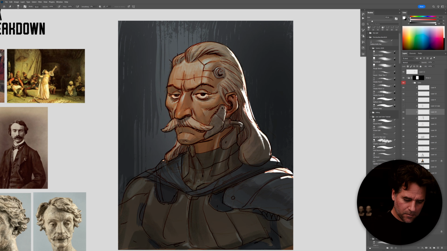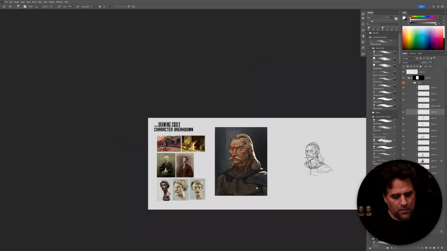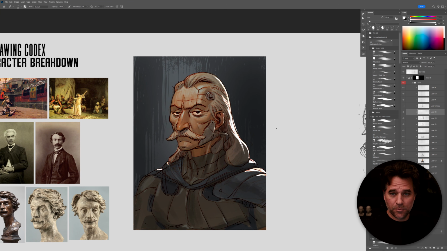Right, we can soften this a little bit. All right, let's soften this. Again, got the form going that way. And we could probably cut this in a little bit more, right? Like describe what's happening with this hair a little bit. So yeah, we've got something that feels a little bit more dimensional.